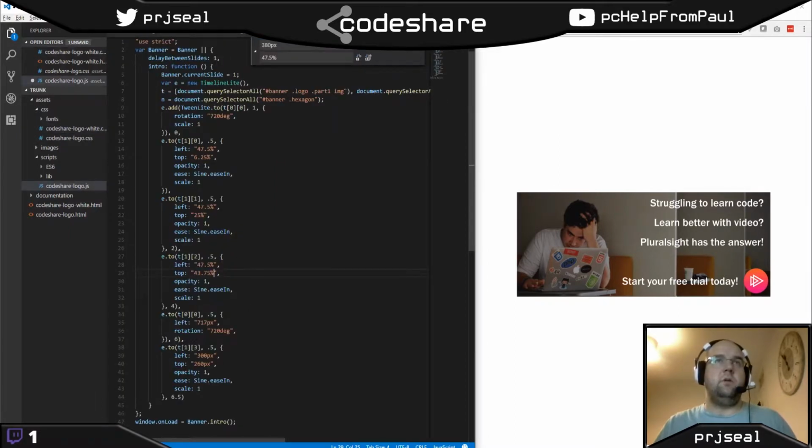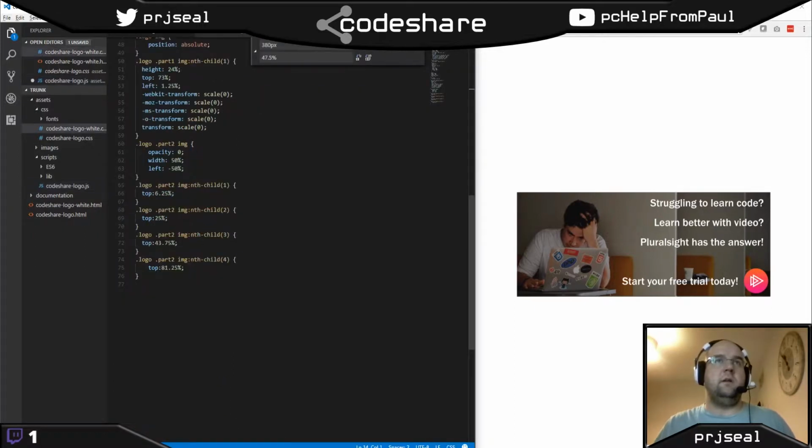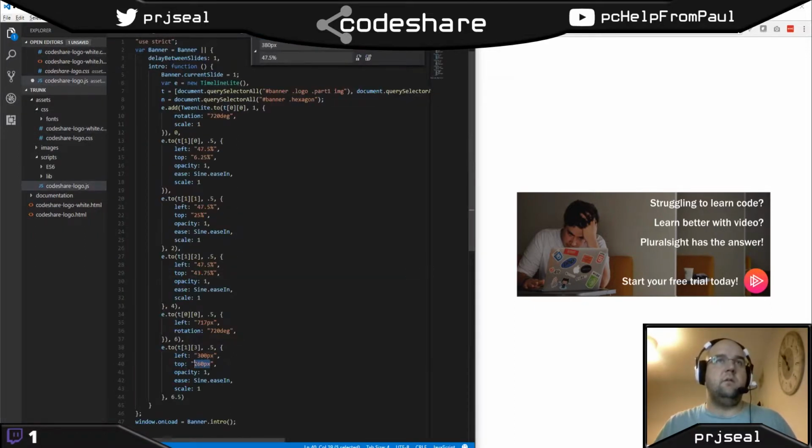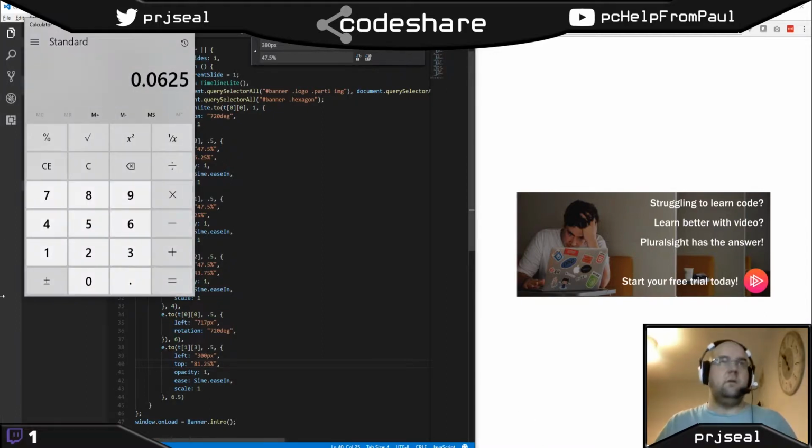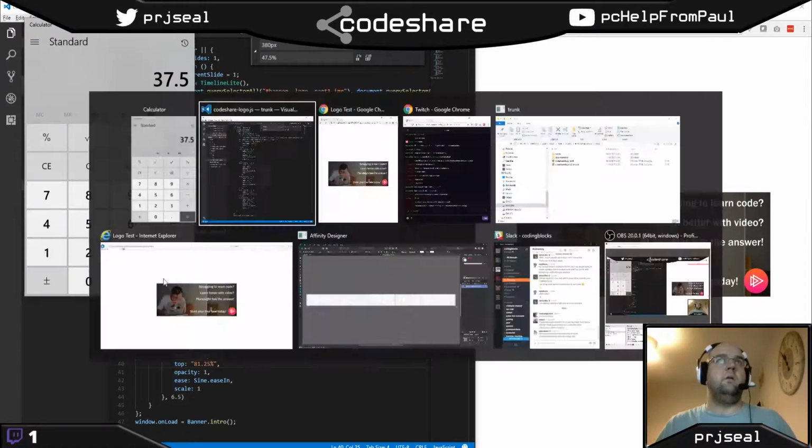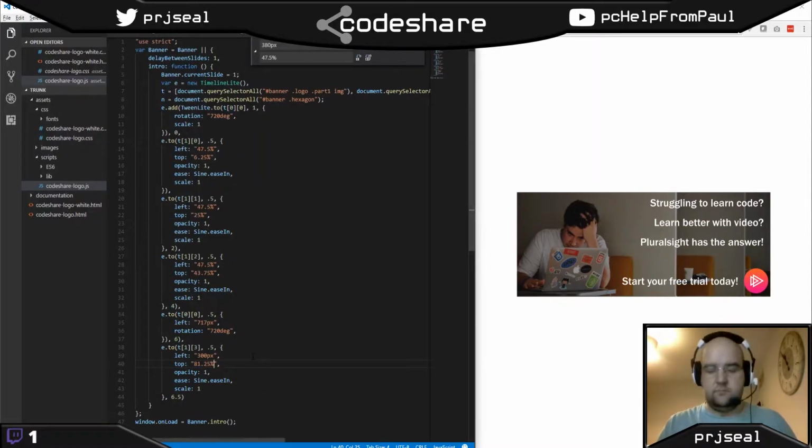And then 81.25%. But that will be on the last of those ones. And then the width one, 300 divided by 37.5.